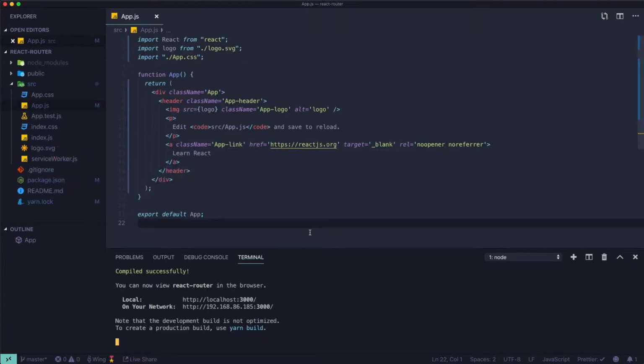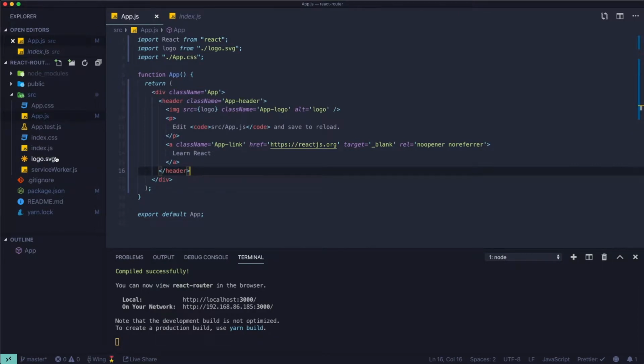So I'm going to open up VS Code. I already started an application and ran it, but to do that, what you'd want to do is use create React app if you have it installed, and give it a name. I gave it React Router. I'm not going to do this here because I already created the project. And afterwards, you're going to want to add React Router DOM so we can use it within our application. So it would just be yarn add react-router-dom, like so. And once you have those two installed, we can get started on our application.